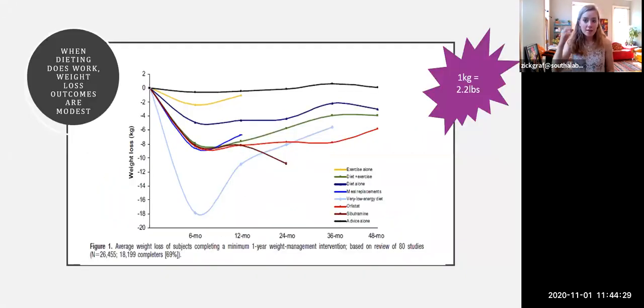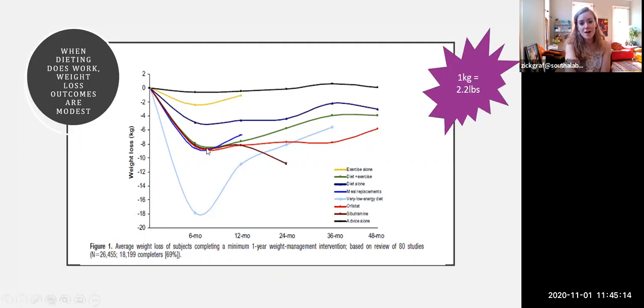This figure is from a meta-analysis of clinical trials of weight loss techniques. So what this is showing is that a year out from weight loss efforts, people are able to lose a pretty substantial amount of weight. The most substantial amount of weight comes from a very low energy diet, which is a medically supervised starvation diet, essentially, where people are eating like 900 calories a day for a year. So by doing that, you can lose a lot of weight. This is showing an average of about 11 kilograms of weight loss, which comes out to about 22 to 25 pounds. So even with that level of self-starvation, the amount of weight loss is relatively modest if you think about how high the starting weight would be for these studies.